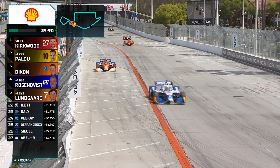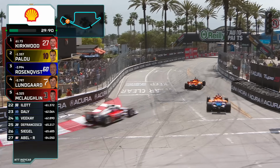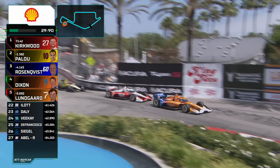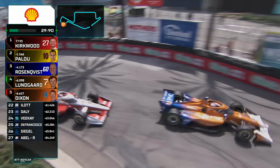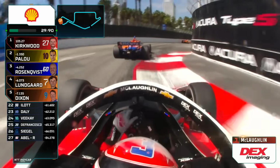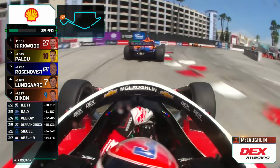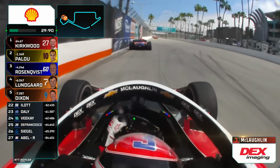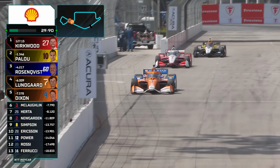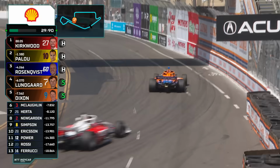There he is. Dixon out. Will he get through before him? It's going to be tight, and Lundgaard just keeps the position. But it's Scott McLaughlin that loses out here. Cold tires for Dixon, hot tires for McLaughlin as he tried into 4. No, he's losing so much time to Lundgaard in front. Although soft, cold tires for Dixon will become hot, soft tires real fast. That's the difference with the softer compound. Look for Scott Dixon to be lightning quick and go right back onto the gearbox of Christian Lundgaard.